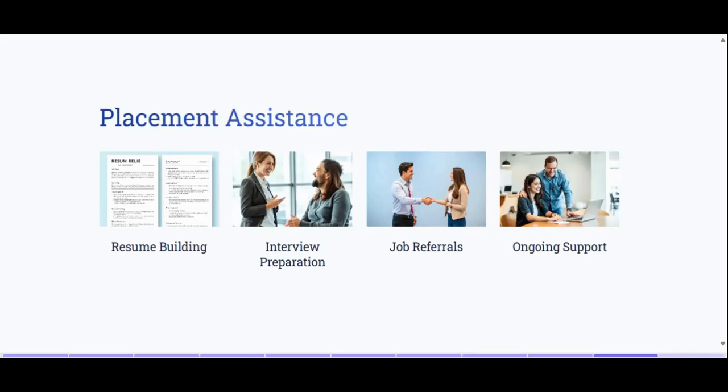As you near the end of the program, we will connect you with companies looking for skilled full stack developers because we focus on building relationships with employers who trust our curriculum. These companies often look to our graduates to fill their entry level positions.